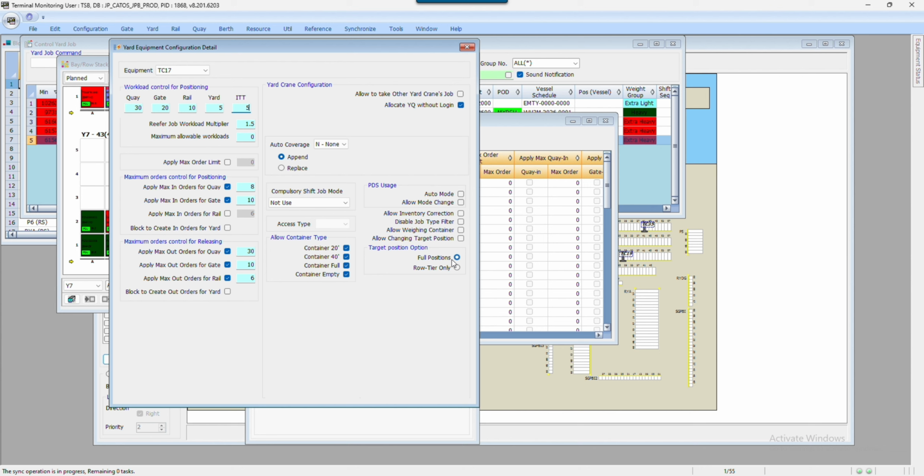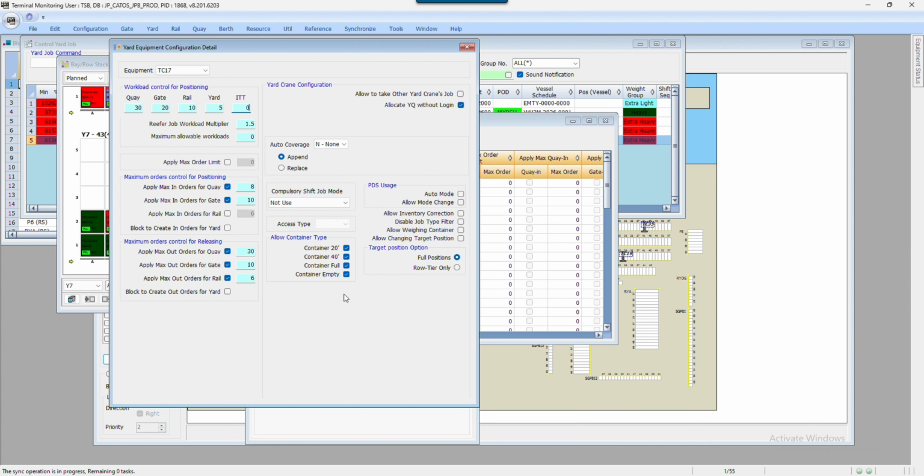The process is beyond the terminal area. After delivery, that ITT process is from the JCT gate to the BBT, so that is beyond this configuration. It should go on the gate. Then we can set 0.